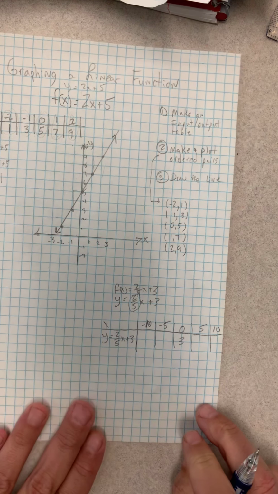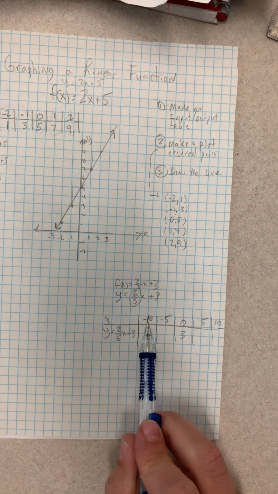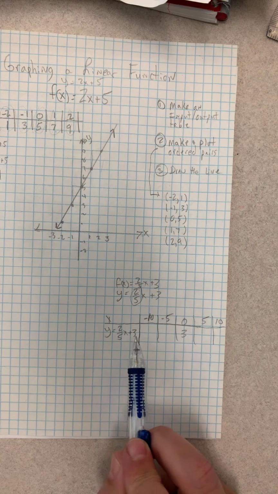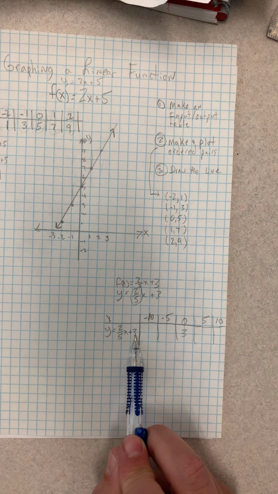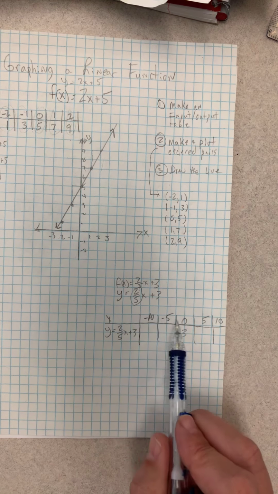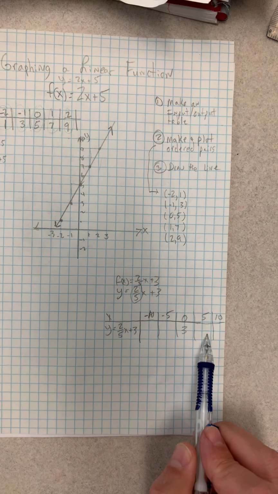And why did I choose those numbers? Because if I chose a value of -1 and -2, I'm going to take that -1 and multiply it by 2/5. That's going to be a -2/5 plus 3. And I can certainly make that into 2 3/5. But 2 3/5 is hard to graph. This still has the same rate of change. I'm increasing by 5, so I should see a pattern right here.